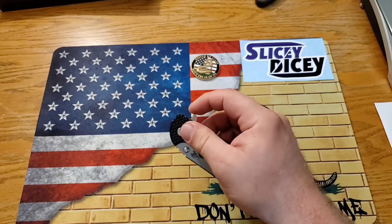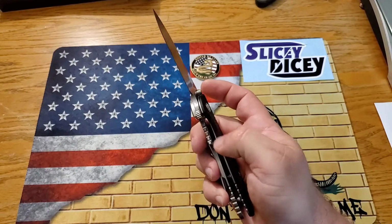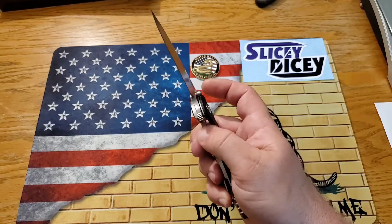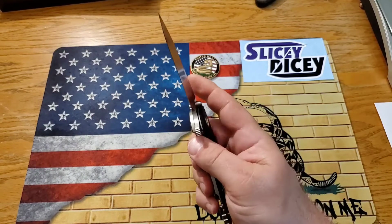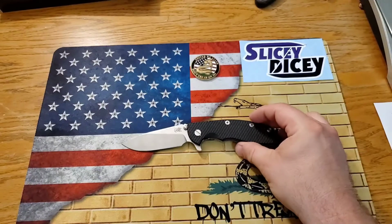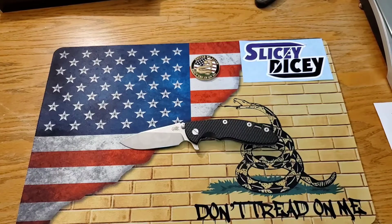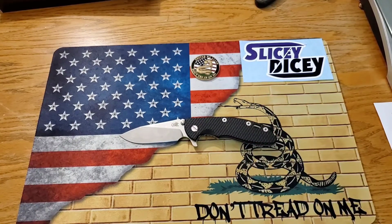So doing that, the jimping back here, you know, you can kind of feel the jimping on the lock bar also. It's not too crazy aggressive, but I mean, you can feel it when you're playing with this thing all day, every day. But the jimping is there for a purpose. This knife was originally designed to be worn with gloves because first responders almost always wear gloves when they're on the scene. So I can't fault the knife for that because that's part of the design.